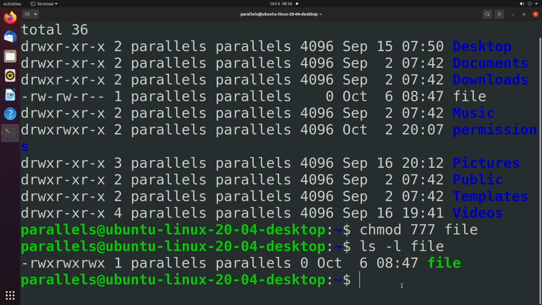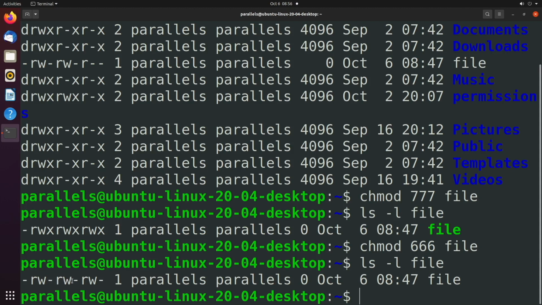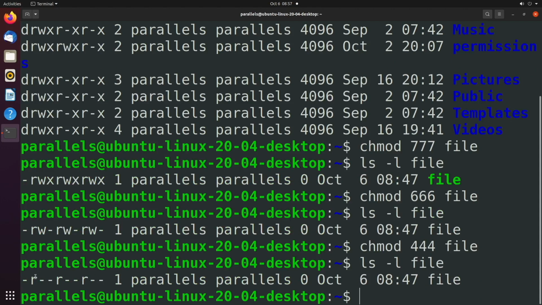So let's talk about what if you did chmod 666 file. Let's try that, and then we'll say ls -l file. Now we have rw-rw-rw-. So basically we subtracted 1, which removed that 1 value. Let's try another one, and see if you can guess what is going to happen. If we say chmod 444 file, think about which position has the value 4 and what the final result is going to be. We'll check it now. You can see it's read, read, read. That's because the read has a value of 4. So we got rid of the 2 and the 1.